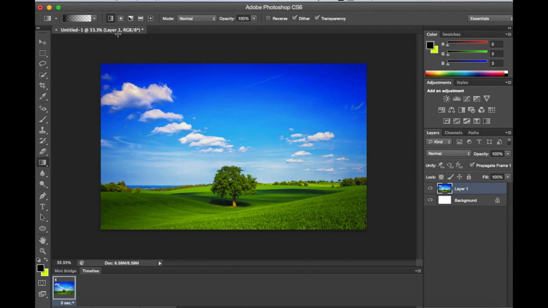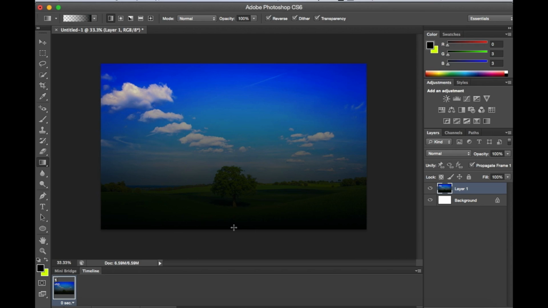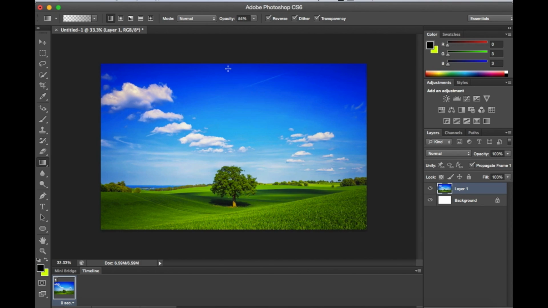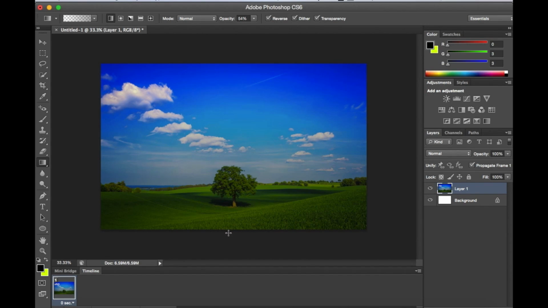It's not only about making the sky lighter or darker. What you could also do is make the ground darker, per se, and make the sky look lighter in comparison. To do that, you just click reverse and drag the whole length. That way, it's really intense, so for that you could turn the opacity down and do it again. Do it like that, and look, the ground becomes darker, so by comparison, the sky looks lighter.